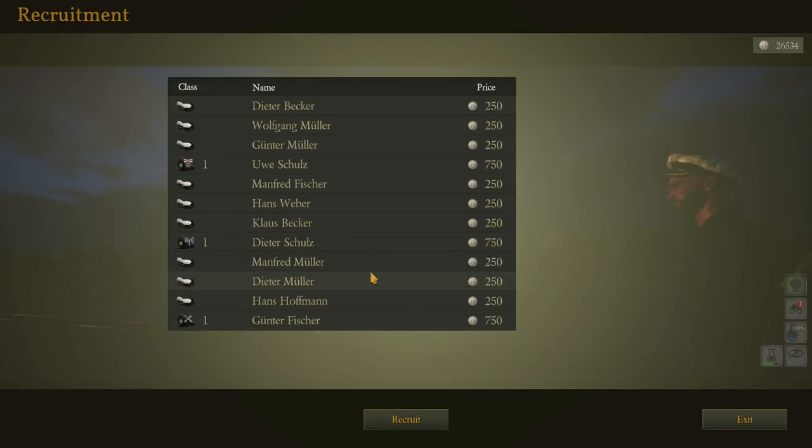So let's have a look. Who do we have? We have a leader available, Schultz. We have a radio, Schultz again. And we've got Gunter Fischer, the engineer.